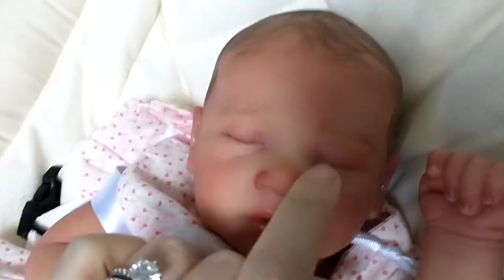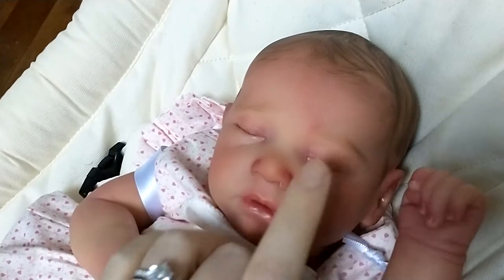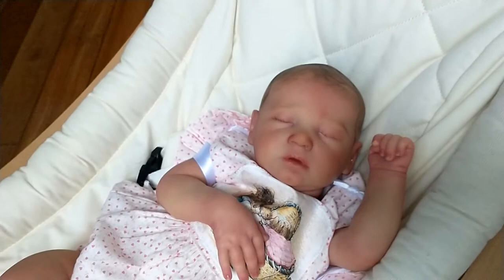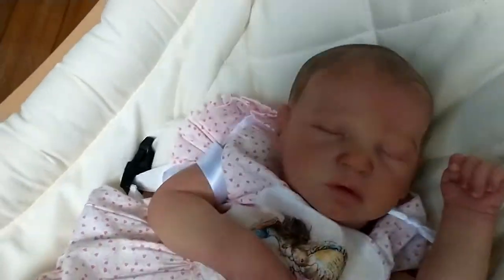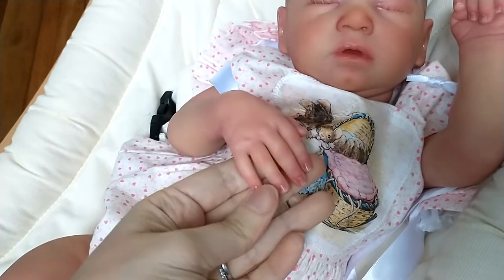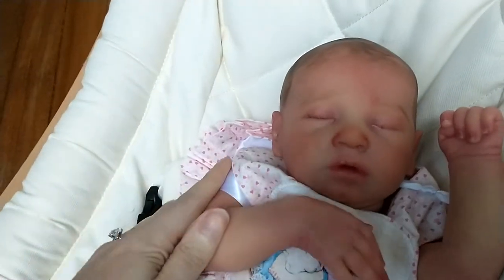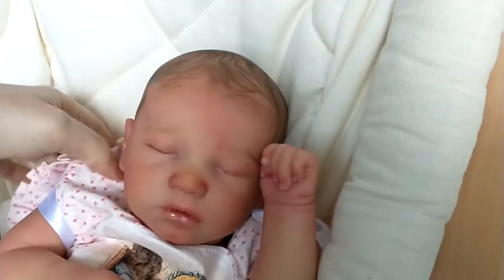She's got a little cut right here — I'm not sure you can see in this light — just like a little scratch on her eyelid. She has a slightly open mouth so she will take a modified pacifier that she comes home with. Let me see if I can show you the hands — so cute. I really like this little hand here. We love her.